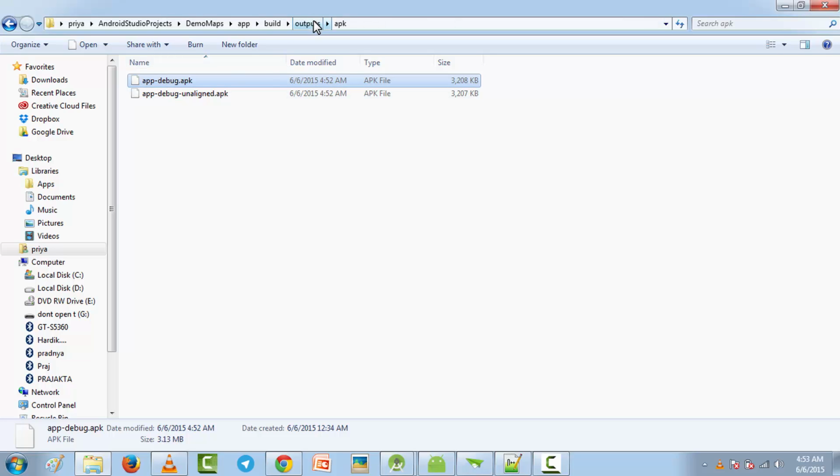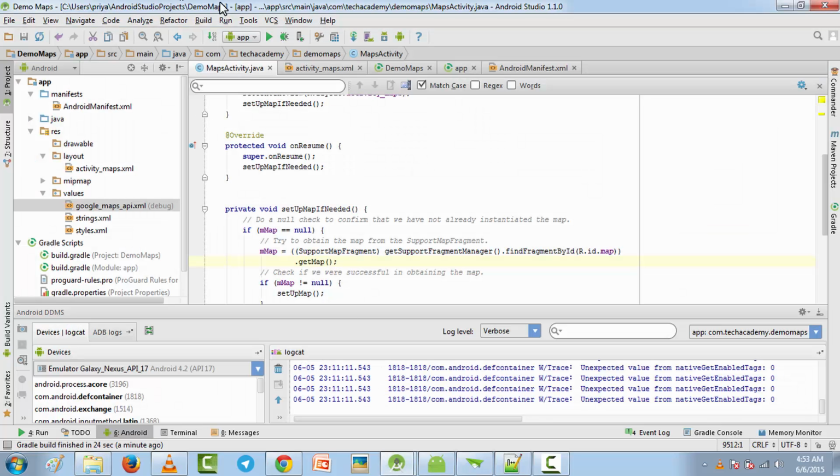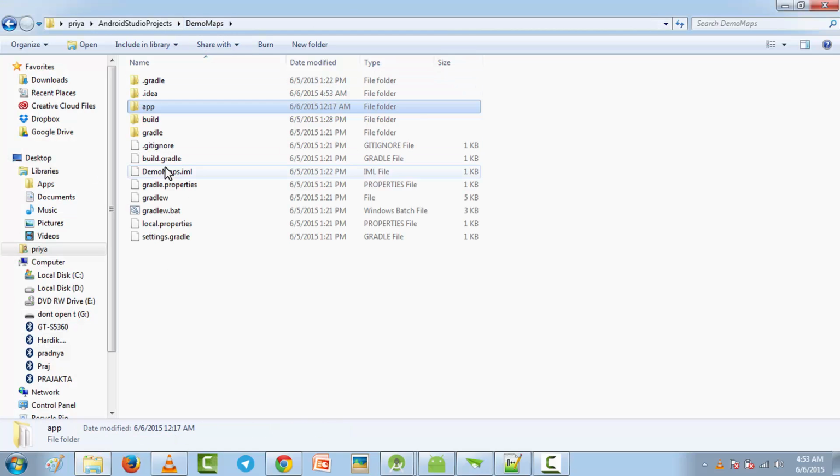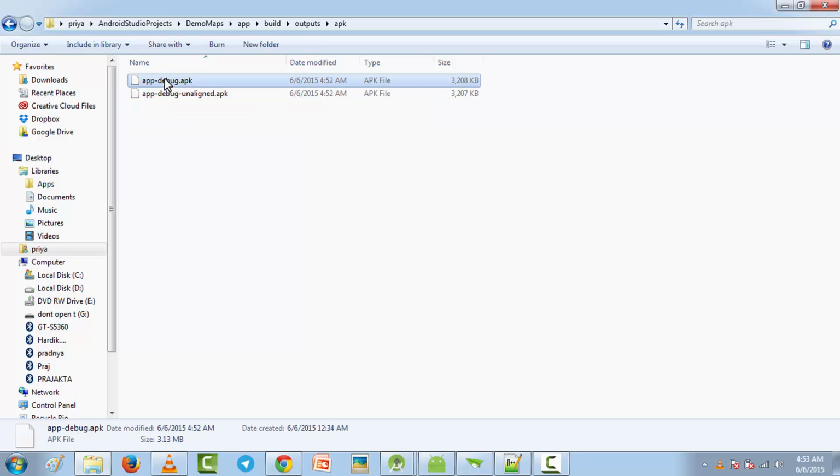If you don't know how to do it, then just open your Android Studio, and here is the path where your app will be stored, and inside that you'll find one folder named app, then build, outputs, apk, and there will be a file named app-debug.apk.